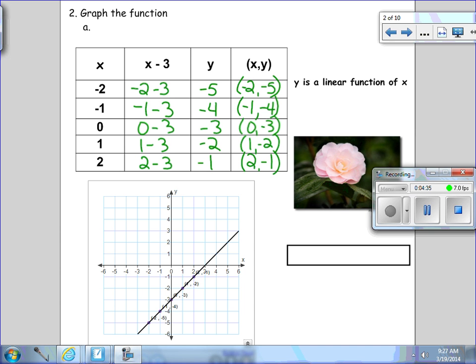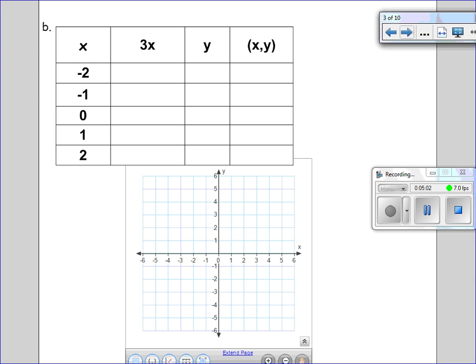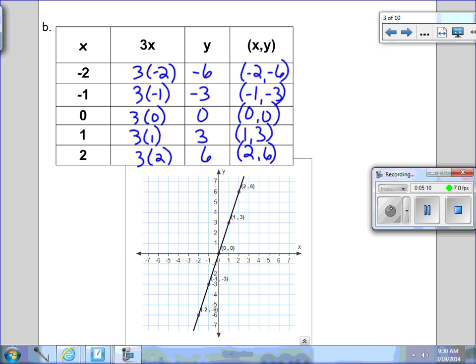Okay, you'll notice again that this function is a linear function because once you plotted the points, it formed a line. Check your answers to make sure that your range is correct. If it formed a line, then you know that your domain and range are correct in this example. So y is a linear function of x. Okay? We'll pause this one, work on this one together, and come back and check our answers.